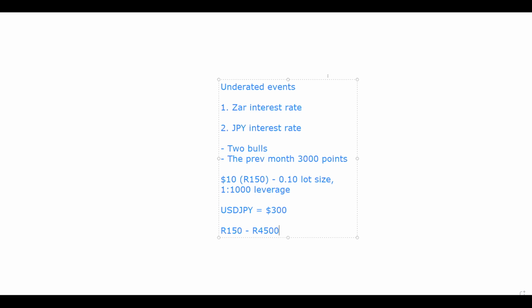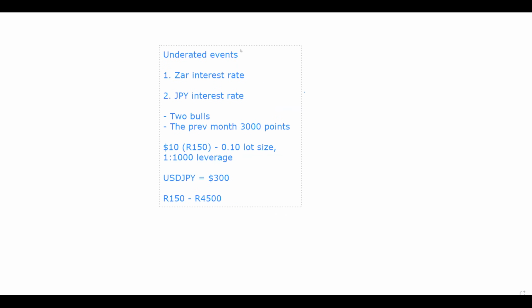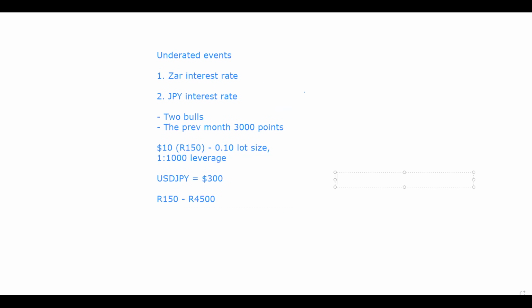Now, if you are trading like me, here's how much I was going to make on that particular interest rate. Because I would deposit 100,000, that simply means that I'm going to make 3 million on a single trade. That's what 3,000 points mean. So it is massive, and we shouldn't sleep on it. JPY interest rate, pay attention to it. It's a 2-bull event. It's not a 3-bull. So if you're filtered only to 3 bulls, you're most likely not to see it. Pay attention to it. I don't know when, but it's coming somewhere.